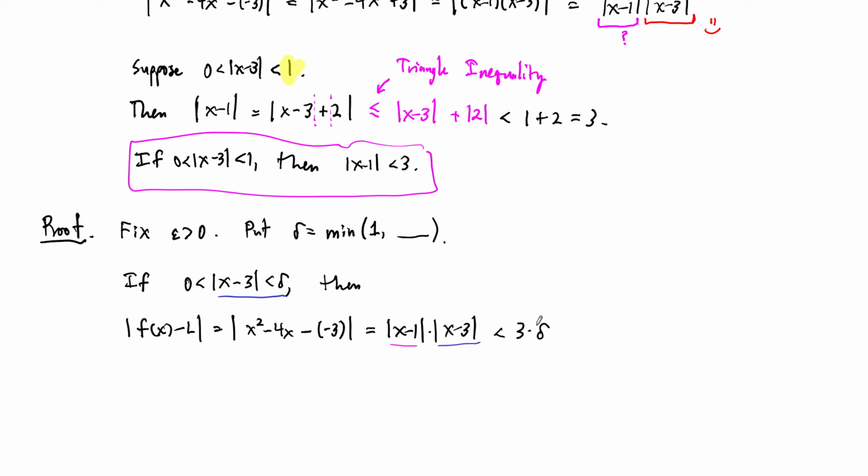It's just a coincidence that we got a 3 in both cases, but again, we want delta to be the minimum of 1, because we want this inequality, and epsilon over 3, because we want this next inequality. By the way, whichever one's smaller, the minimum is always less than or equal to each of the entries. So if 1 is the larger, then epsilon over 3 is smaller, and the next thing we write is not going to be a problem. Or in the other case, 1 is smaller, and then this inequality is no problem.